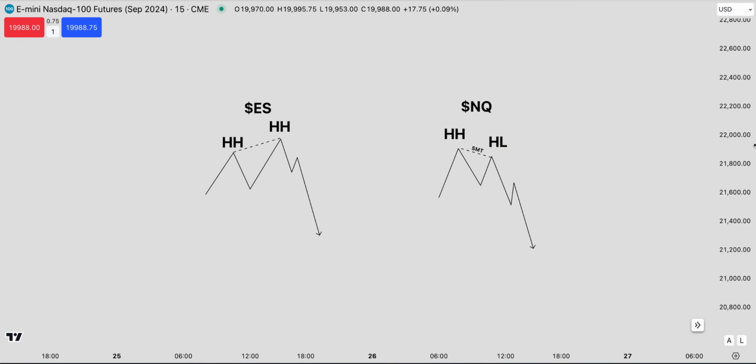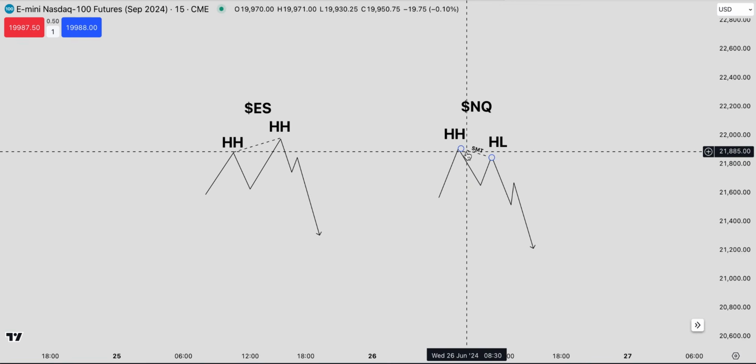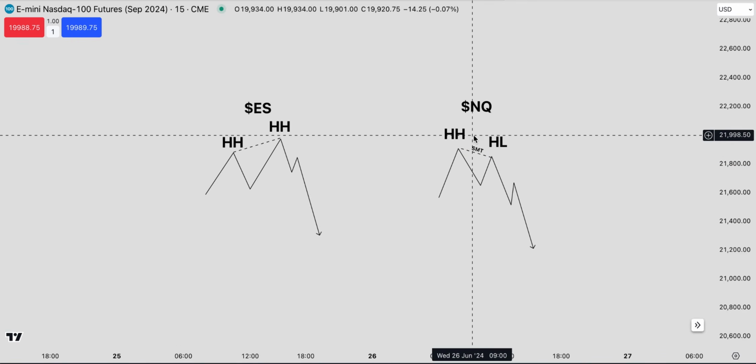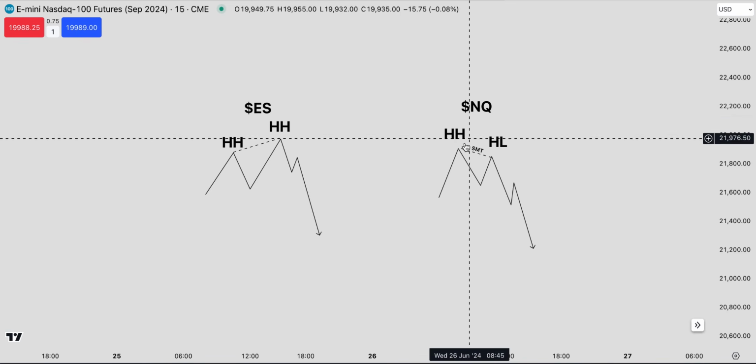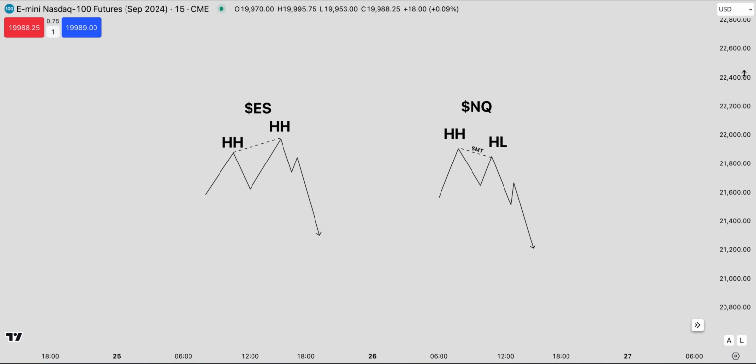Now I just want to add a little tip for you guys here as well. You always want to be trading either the weaker asset or the stronger asset. So what do I mean by that? Let's say we have a bearish SMT on NQ and you're looking for shorts. You're going to want to trade NQ as it is a lot weaker compared to ES. Now this is vice versa. If you're bullish, let's say ES has a bullish SMT and NQ doesn't, you're going to want to be trading ES if you are looking for longs. So those are the basics of SMT and what it means, how you can use it, etc.